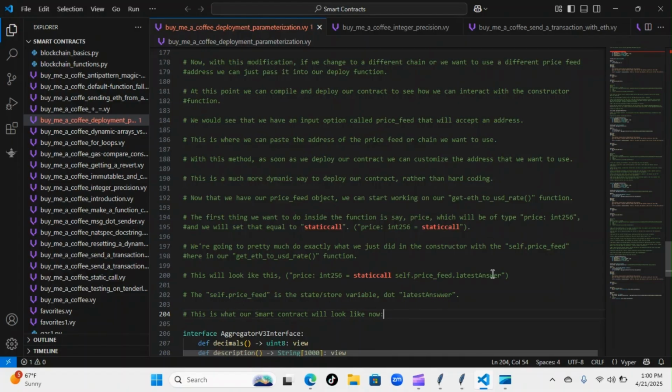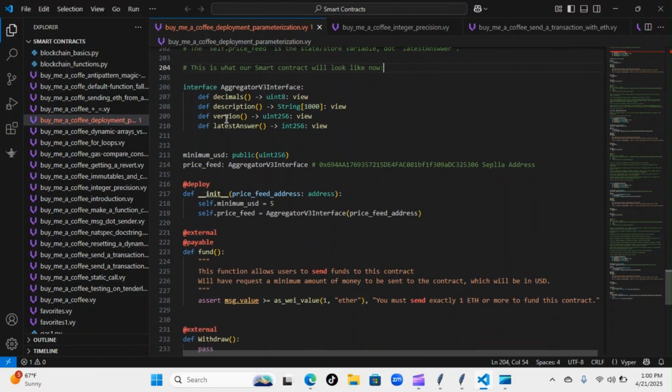And this is what our small contract will look like now. Let's scroll down so we can have a look. You can see all of this is still the same. Our state variables are going to be the same here. You can see our AggregatorV3. We have our comment of the address we're going to be using from the Sepolia network. This is our deploy. You can see we no longer have our address inside of our constructor. It's just the price feed address that we're going to be using. We're going to be pulling that from here, which is going to be in the form of an address. And we have our function that we didn't work on yet.